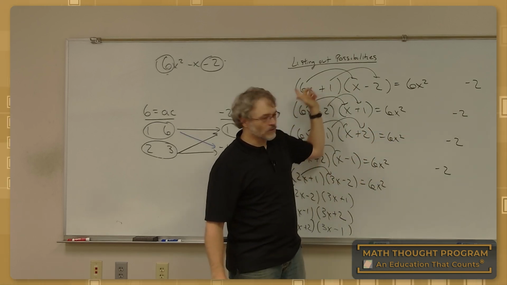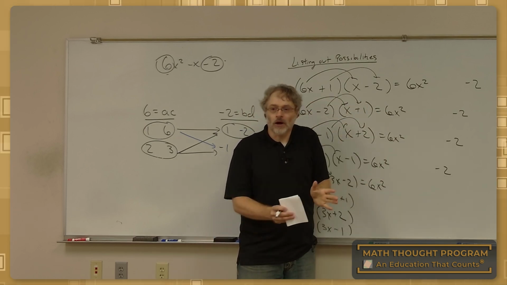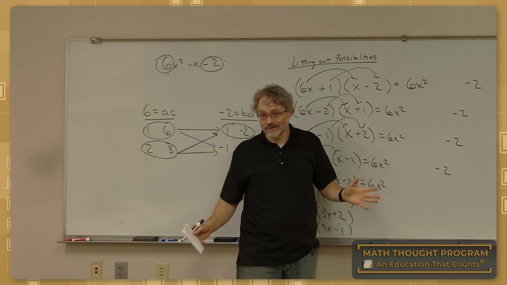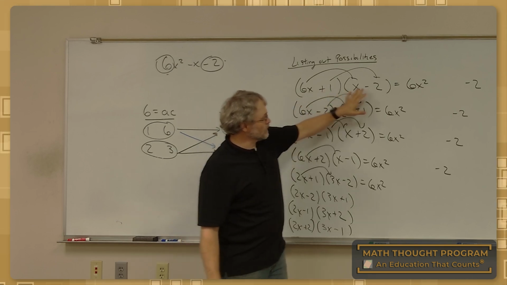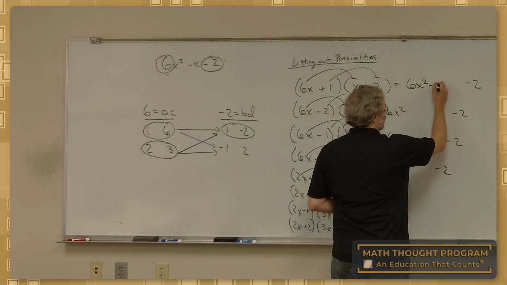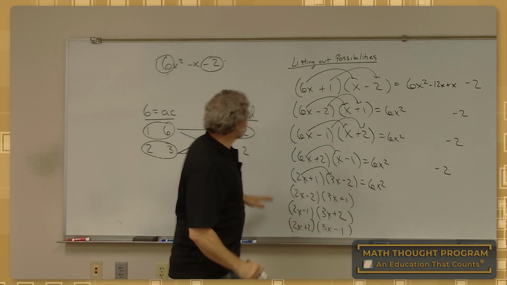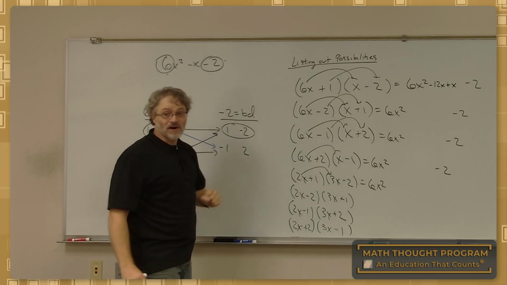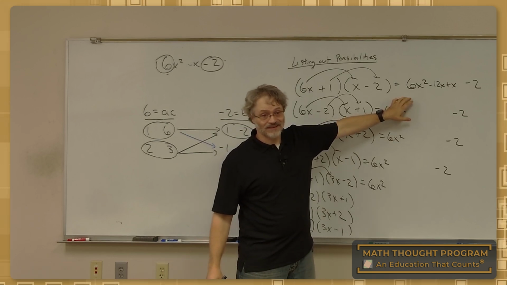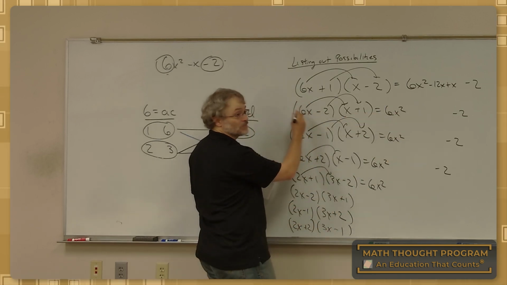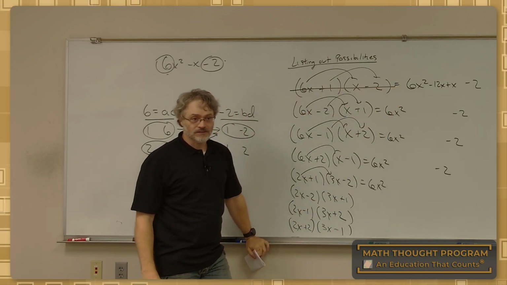Well, in order to unlock what happens here in the middle, this method is going to require me to go ahead and expand out. Okay, so I'm going to have 6x times x. I got that. But here I'm also going to have a negative 12. And here I get an x. And what I'm shooting for is a minus 1x. That's not it. So that's not my story. That's not how it factors.